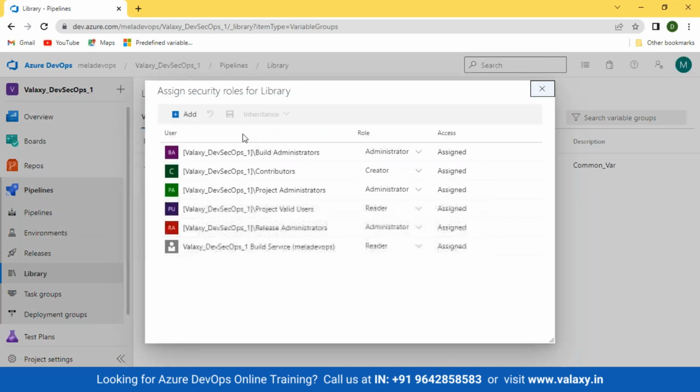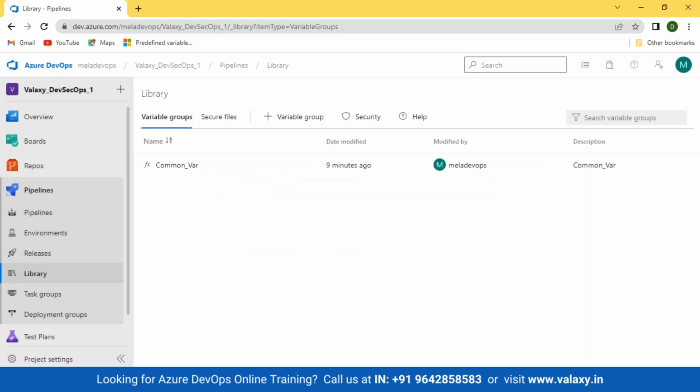Let me think of it. Not sure. I'll have to check this, guys. I'll confirm whether we can share this with other projects or not. Definitely, I can share these libraries with other project teams, but they have to come inside this project to access these variables. But can we share this with another project? Good question. I'll have to see the Azure documentation and I'll get back to you on this by tomorrow.